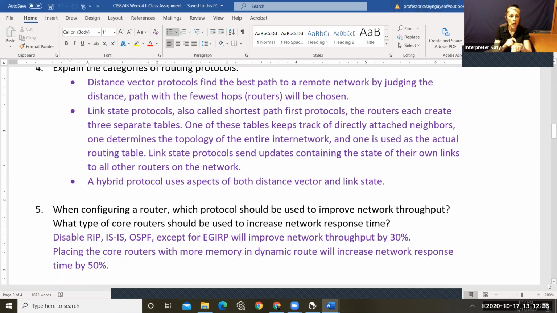So we should use EIGRP and disable all the other ones. Now, if you're using an older router, you might not have this. Some routers would have a specific protocol only. Those were the old routers. Now on the new ones, you would see that it has different capability.